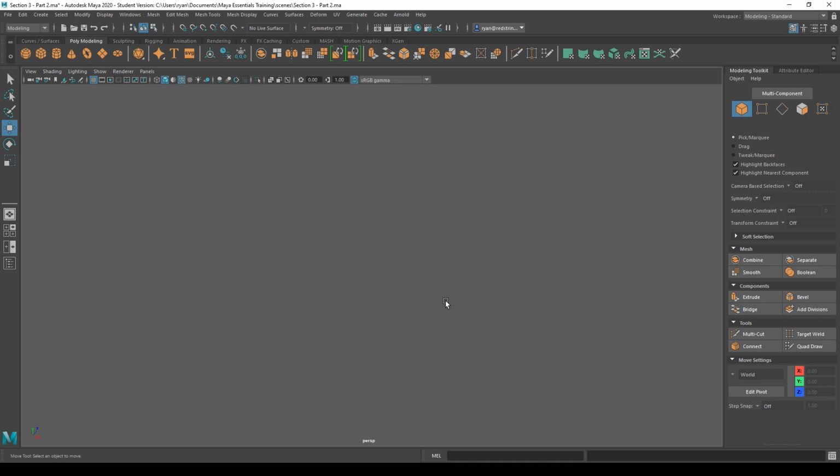If you press A on your keyboard, it will bring everything currently in your scene into view. As you can see, it brings everything into view. Now I just need to orbit around so that I can look back down onto my scene and reorient myself, so my Z is pointing forward if I look in the bottom left-hand corner of the screen here.